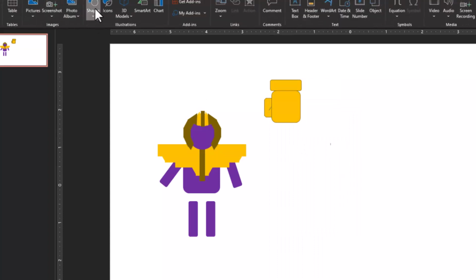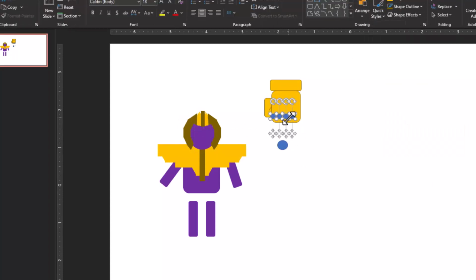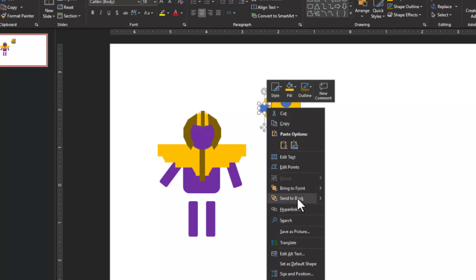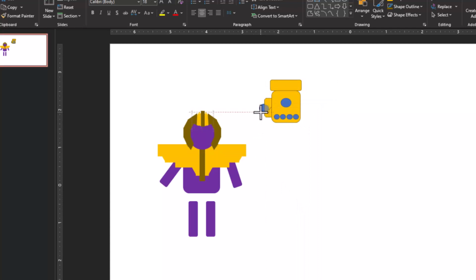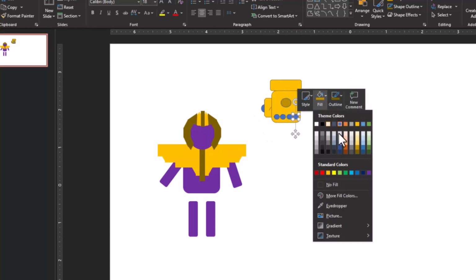Then we can add in some of the circles for the stones and move them so that they nicely align with each other. We'll change the layering on it so that the thumb one kind of goes behind the glove. It makes it look more like a profile where the other ones are more of a front-on view. Lastly, let's change the colors to match the stones in the gauntlet.